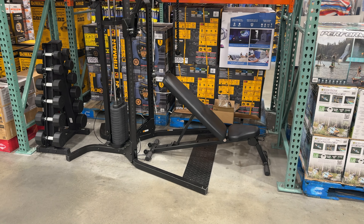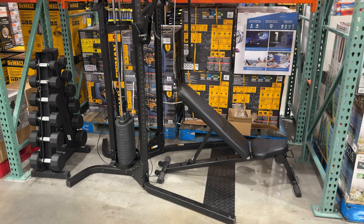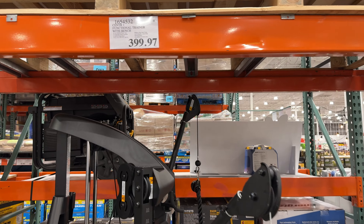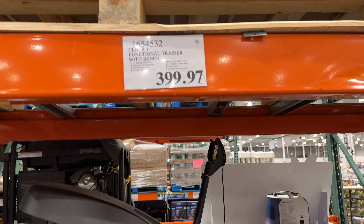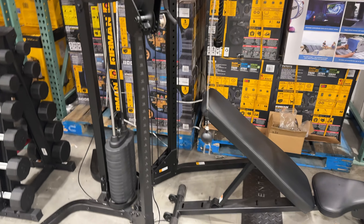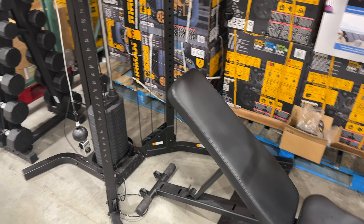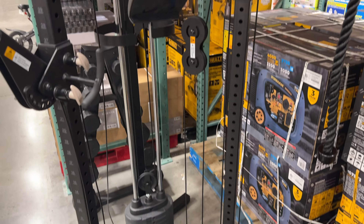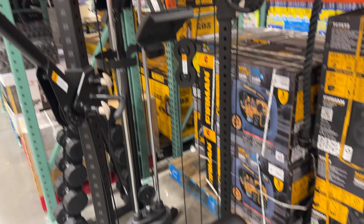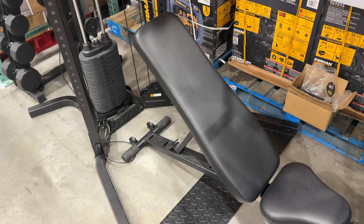So I'm going to put the video up on the screen now and just kind of show you what I saw. This is not necessarily the item that is on the demo because there were a couple boxes up there. If you are interested in this and you go to your Costco and find it for $399, I think it's a pretty good deal, especially if you only care about having one stack and doing a couple other things. I still do like my Inspire FTX quite a bit, but it's a great deal.